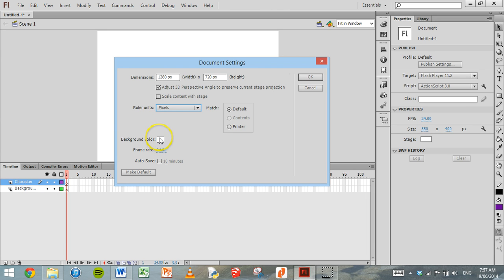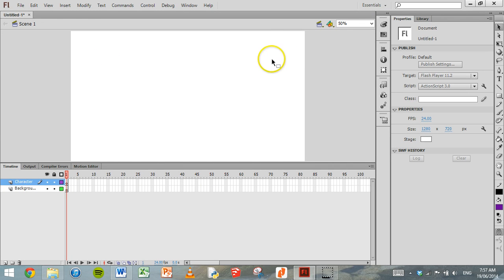You can change the units as well: pixels, centimeters, points, inches. You can change the background color of the animation, and you can change the frame rate, which is by default set at 24. So we'll leave that alone because that frame rate's fine. If you change the background color here, it applies it for the entire animation. So if you change the background to blue, then the entire animation from start to finish is going to have a blue background. So you might want to leave that as is, and if you want to have different backgrounds in your animation throughout, then you can create those on different layers. So click OK, and now that's changed the size of our animation.